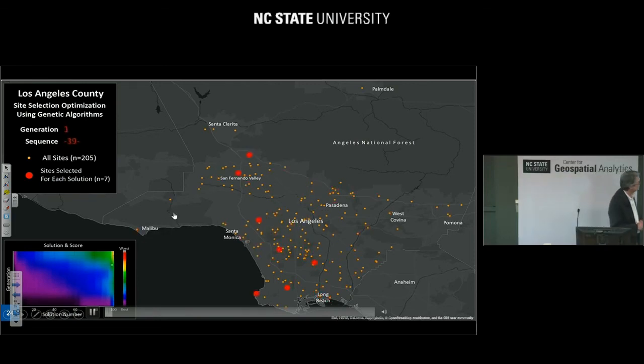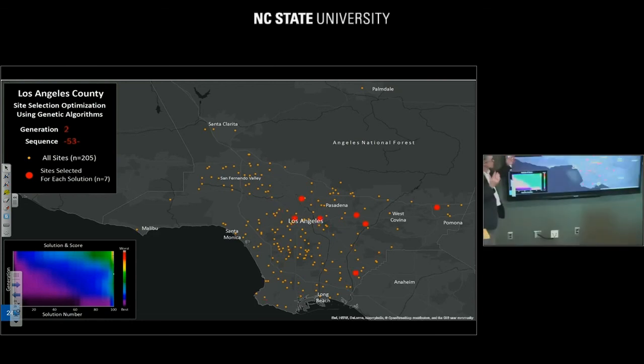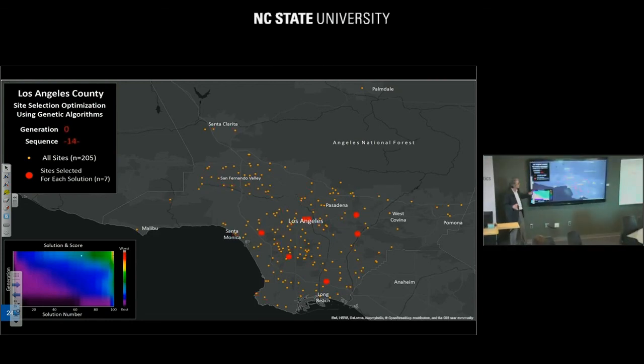But so it's the red dots jumping around, selecting different dots, and calculating the total 8 million people solution to each of those sets of dots. And the white dot here is moving from really bad, so the whites and reds are bad, and it's going to move its way down here into the better and better solutions as it goes along. The magenta and even this dark, almost black color are the best solutions. And you'll see as it goes along, as it moves into better and better solutions, that the dots will stop jumping around so much because it's starting to get ones that really seem to have a better solution than other ones.